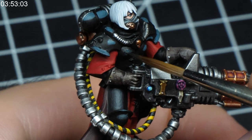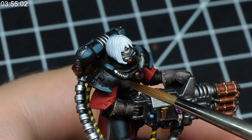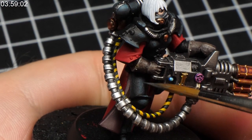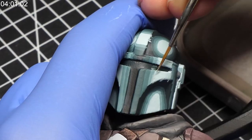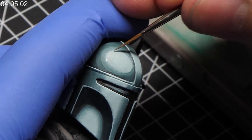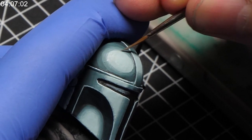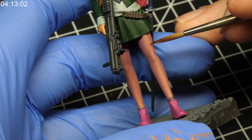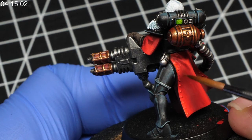You can certainly get far with this method — you could watch me wet blend small reflections on this armor. But if you want to push the smoothness of your gradient further, you will have to go to glazing again. This is especially true for non-metallic metal, since you need a lot of control to paint it, and wet blending, unlike glazing, can get out of hand rather quickly. But this way you can get a great foundation for smooth gradients in no time, so you can finish your job with one or two glazes instead of ten or fifteen.